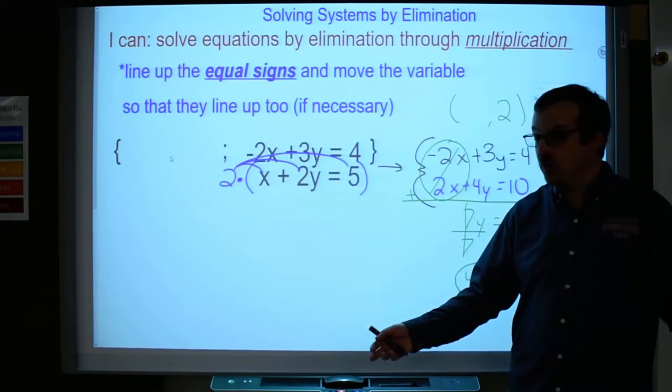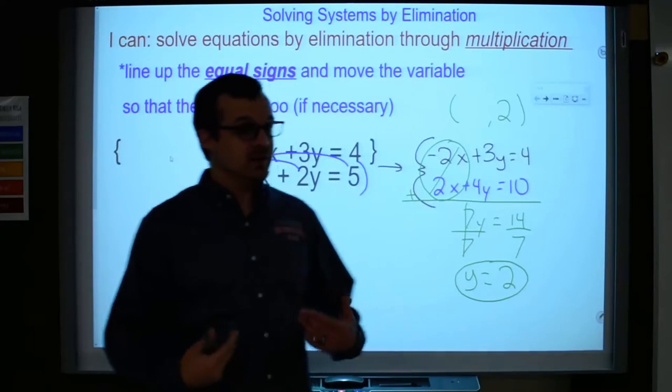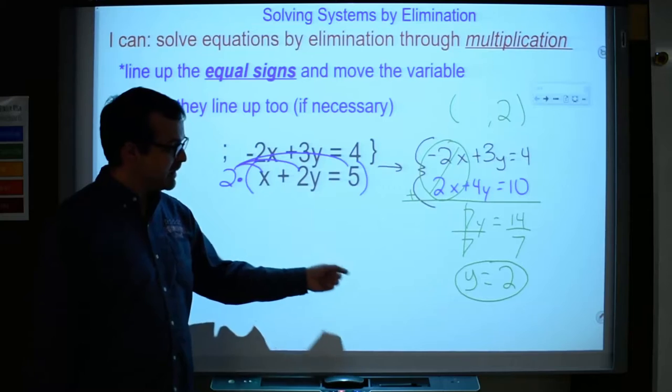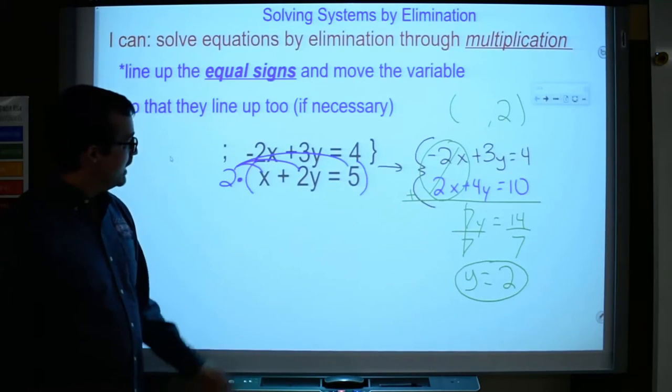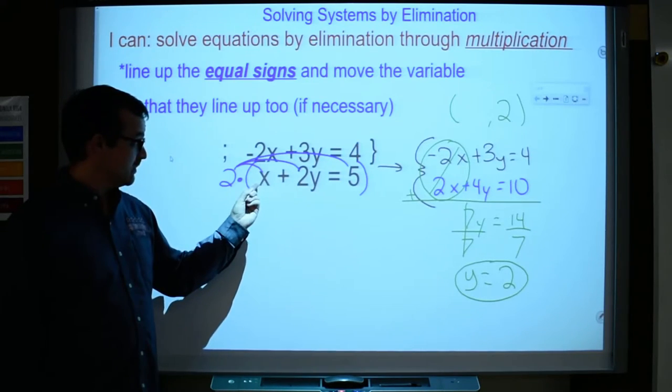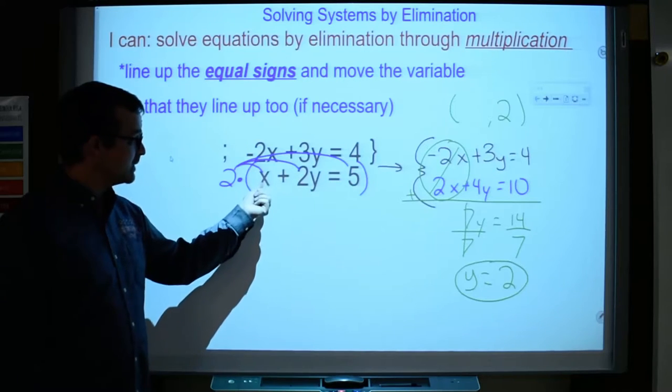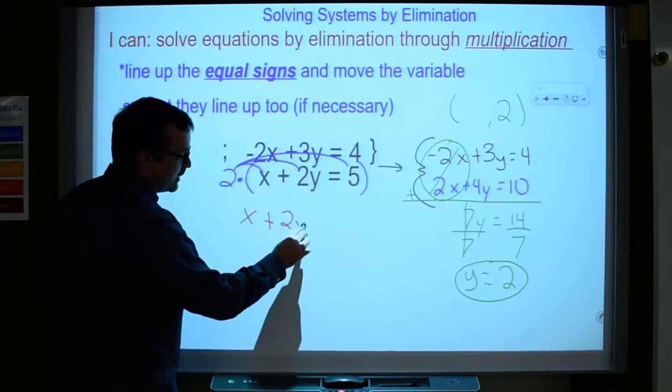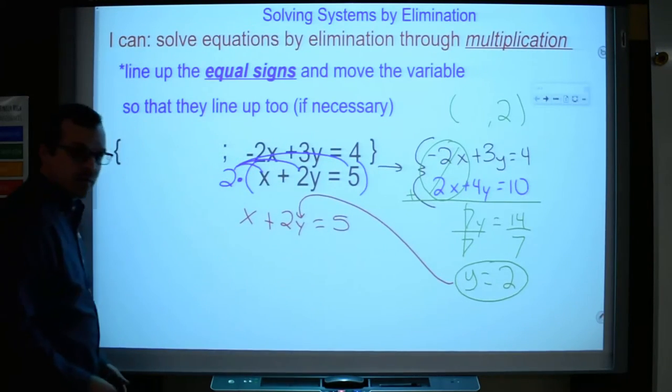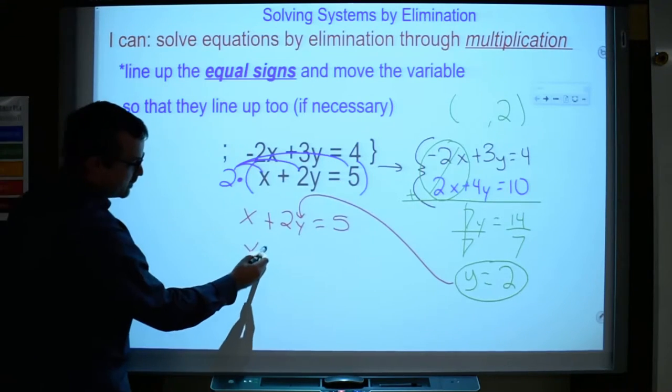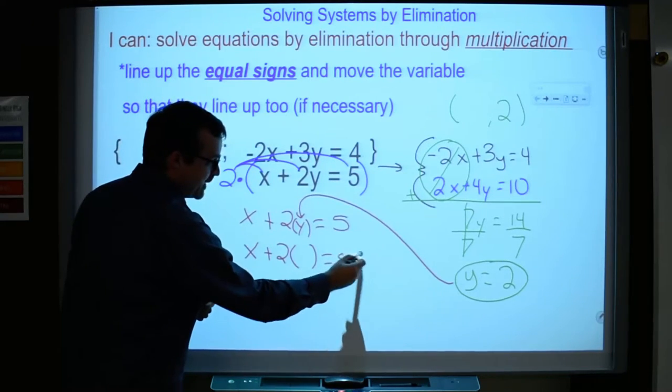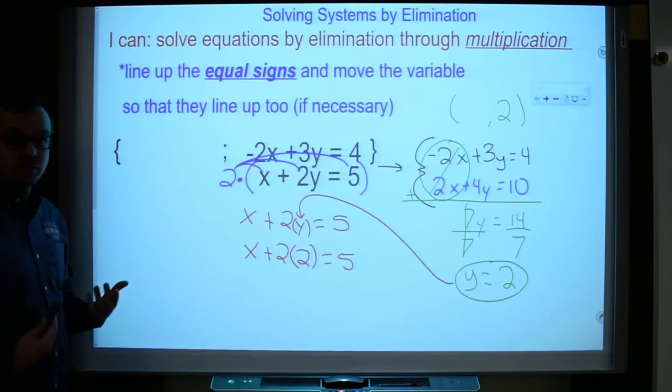Now I need to do what I have been doing this whole time is actually pick an equation to substitute back into. I always go back to one of my original two, and I try to think, well, which one's going to be easier to solve for x because I already know y. I look at the second equation. I see x is already alone, and that means it's going to be a little bit easier. I'll have a coefficient to get rid of that. So I'm going to use the x plus 2y equals 5 equation, but this time I'm going to substitute in y for 2 there. So x plus 2. I'm going to use parentheses to substitute out the y, and then I'm going to replace that y with 2.